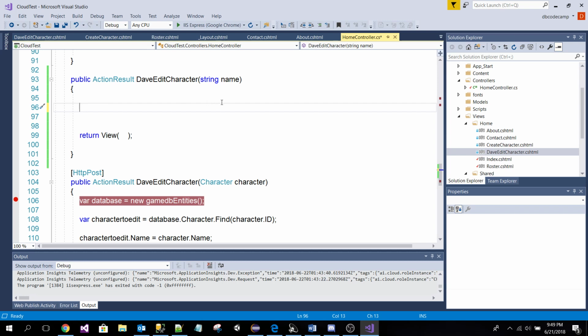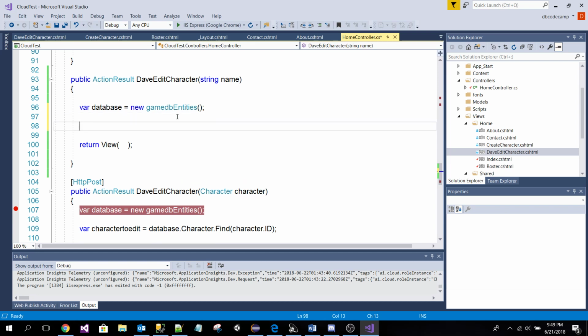Okay, so now here we go. So now that's the connection. What else do I need? Let's see, Dave, what do I need? You probably need a character, an instance of the character.